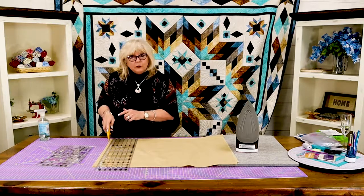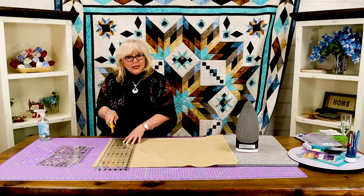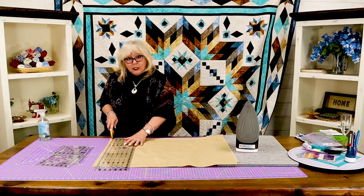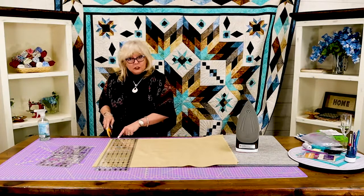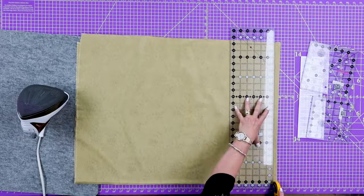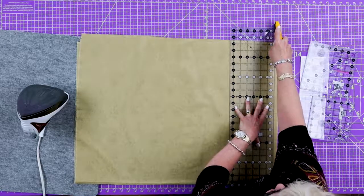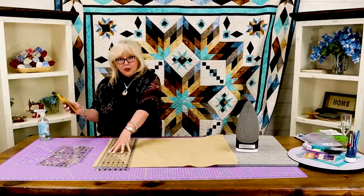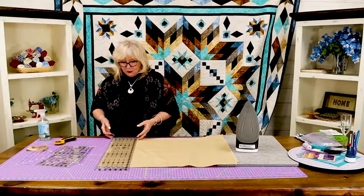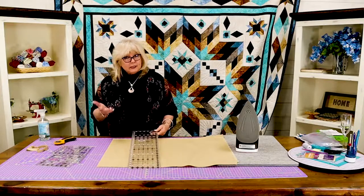You want to be able to put your rotary cutter down, and I usually like to put my finger right there and give it a little bit extra pressure because we're going through 2 layers of fabric. So we're going to start back here, and I also tell people to give yourself a running start. So you're going to start a little bit before the fabric. You're going to do your spider method and hold it, and then you're going to go straight up just like that. All right? And then I'm going to put your safety on because you got to be careful. These are sharp. And then you have that perfect cut, and you'll see that we have our perfect 90-degree angle that we need.